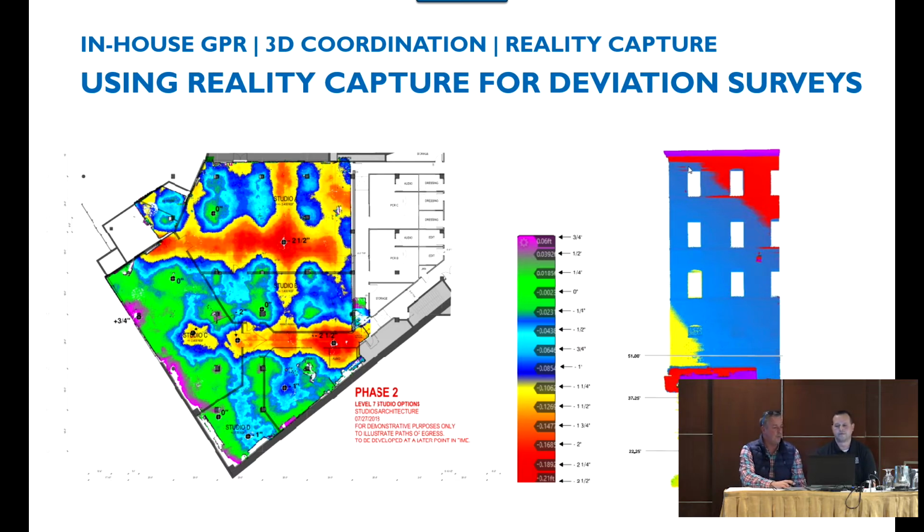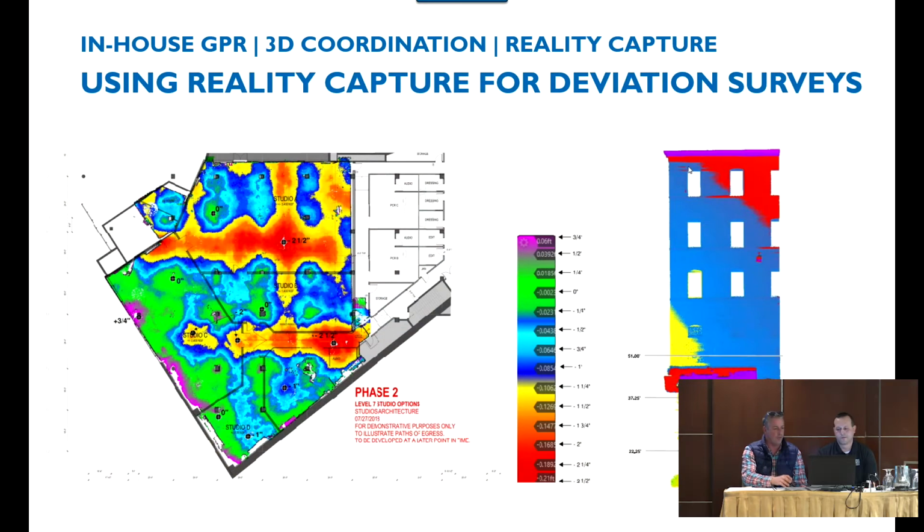And actually, it's a big part of what we do in a lot of the different sectors that we work in. The one here on the right is a wall deviation survey. So we have a project that the neighboring structure has a slight lean into our project.